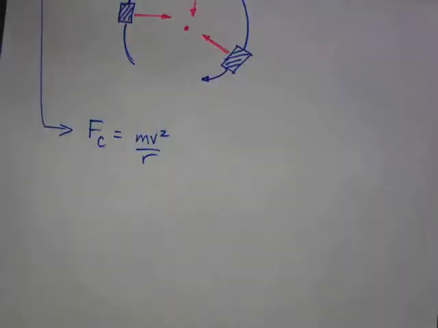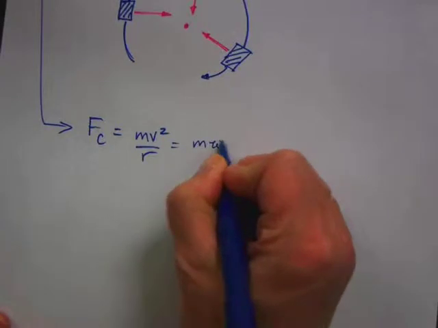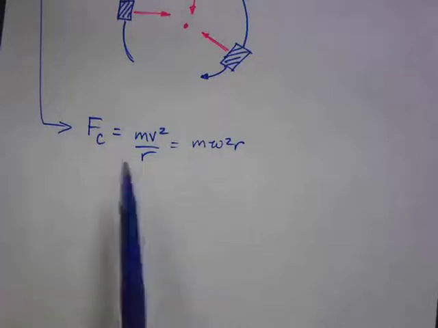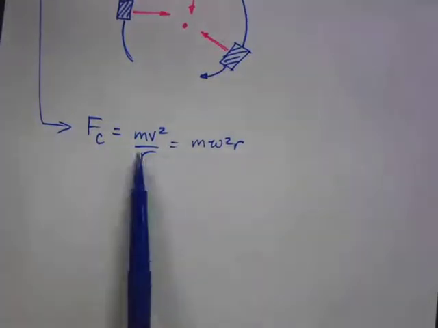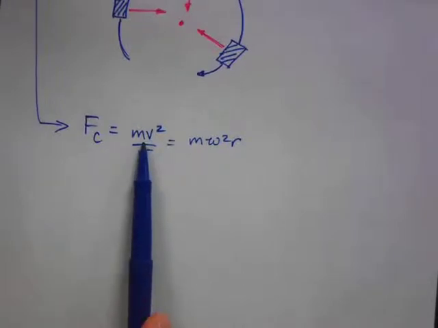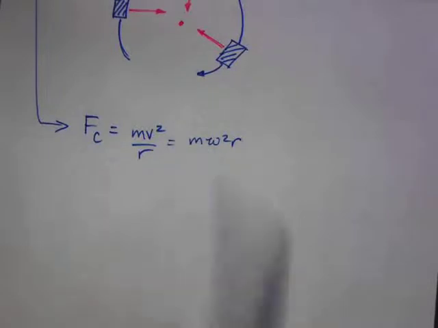Okay? That's centripetal force. And by the way, it's on the board in blue, right under F equals ma. So we've added that to our list of equations. Notice that I also have it's equal to m omega squared times r. That's just doing that angular to linear conversion. These are the exact same formula. This is just describing the centripetal force in linear velocity terms, so that would be meters per second. And here, it's in angular velocity terms, radians per second. Get it?